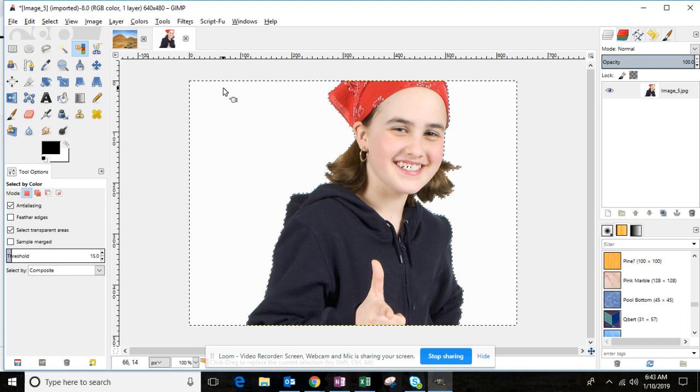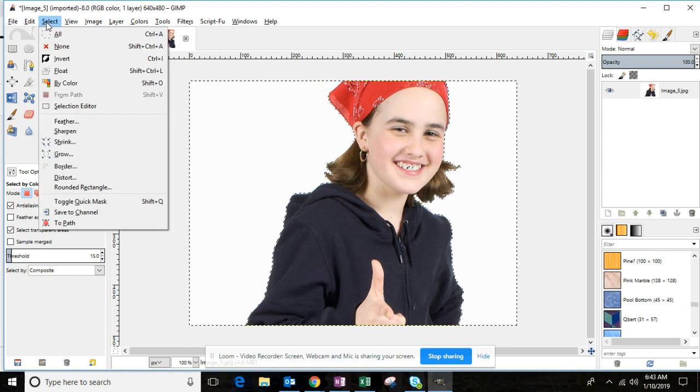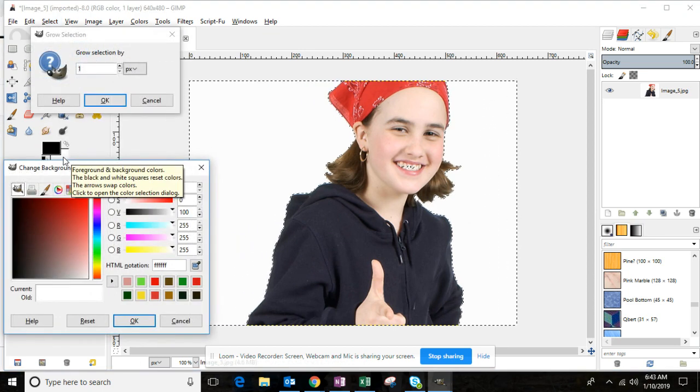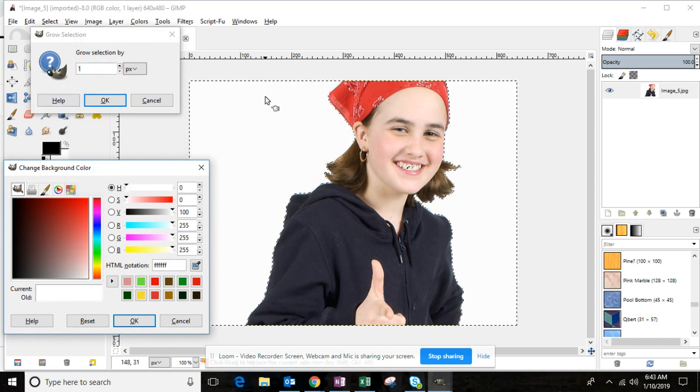Now, with the background selected, we're going to click the Select menu and then Grow. We did this in Unit 6. And we're going to choose 1. We're going to just grow it by 1 and then click OK. This is going to remove any of the fuzzy edges from the background.